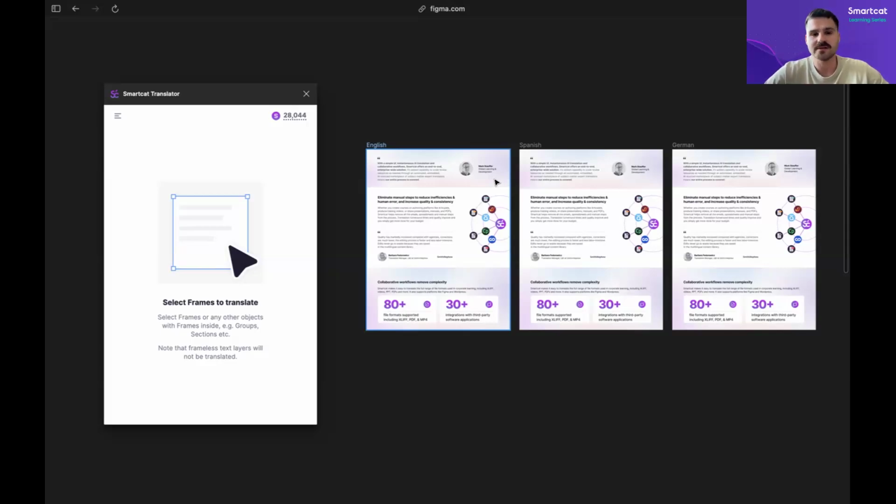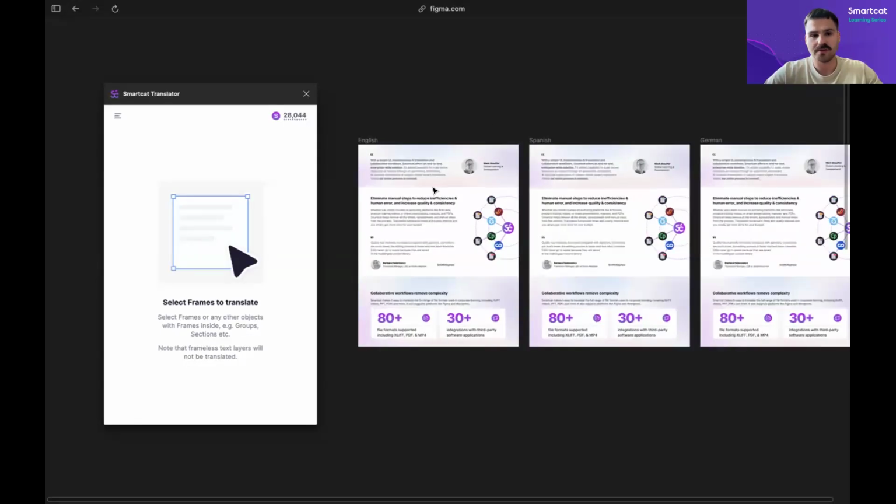So in Smartcat, in Figma, this second option, we call it full workflow or a project creation scenario, which actually allows you to set up all these complex workflows around the translation and invite multiple people to work on the same mockups. So here I have the same mockup.